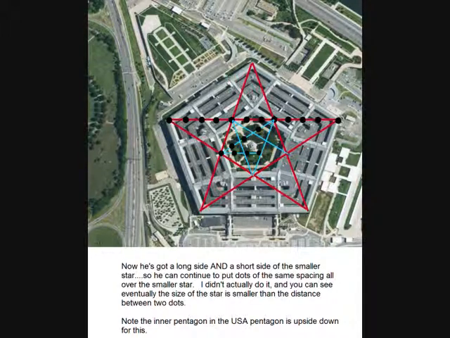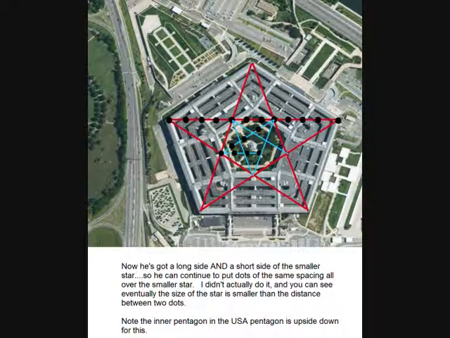Now, I haven't done it. In fact, I haven't been able to do it, so something went wrong. It must mean that my dots on the red pentagram must not have been correctly done, must not have actually been equally spaced, because if the dots on the red pentagram had been equally spaced, the dots on the blue pentagram would have landed right on the corners. We could have gone on forever.